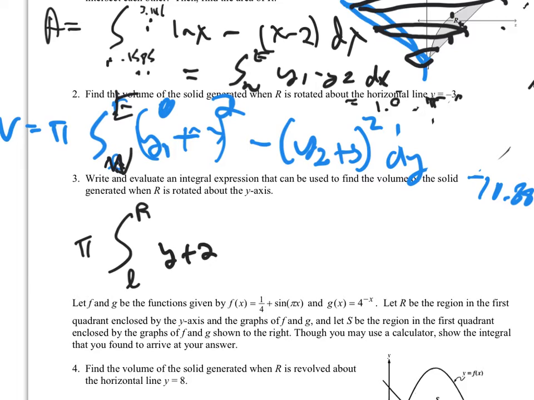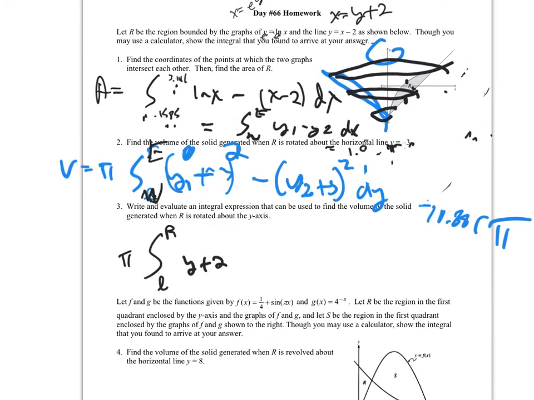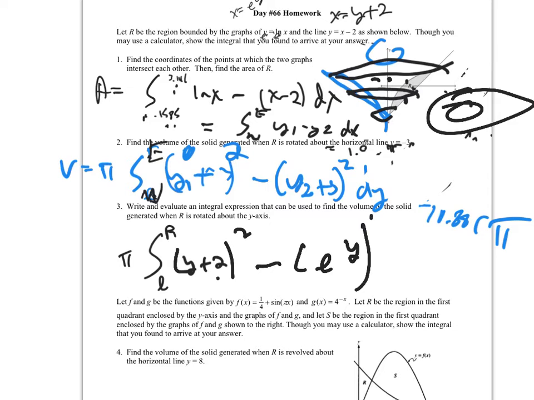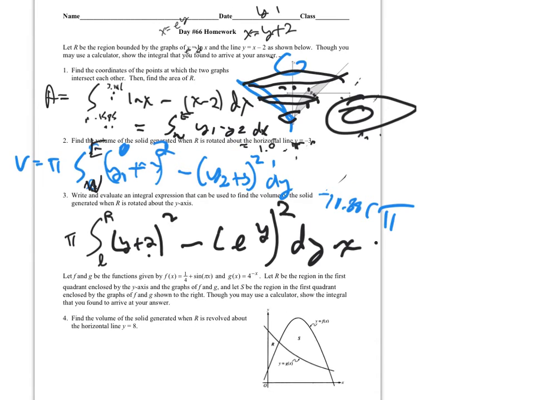So it's y plus 2 squared. By the way, it's because I have these washers in this problem. I still have these washers. So that's why it's square that minus e to the y, square that dy. Should be the answer. So let me try to fix this one now. I'm just going to key it in. I'm not even going to do any y equals, except for my limits. I'm just going to 5.442. I was just seeing if he caught the pi.